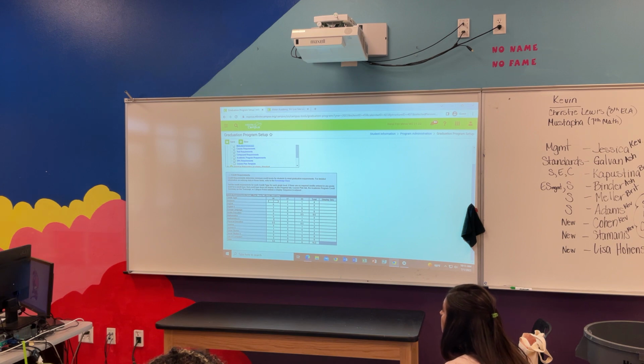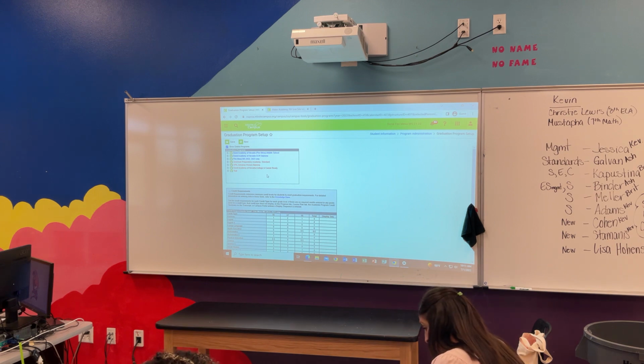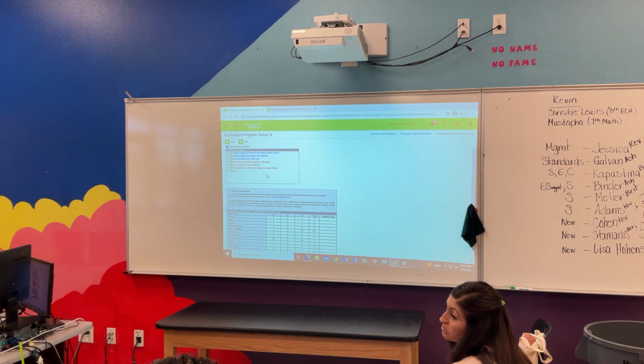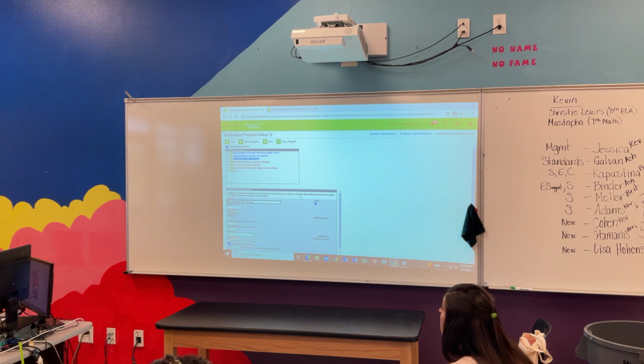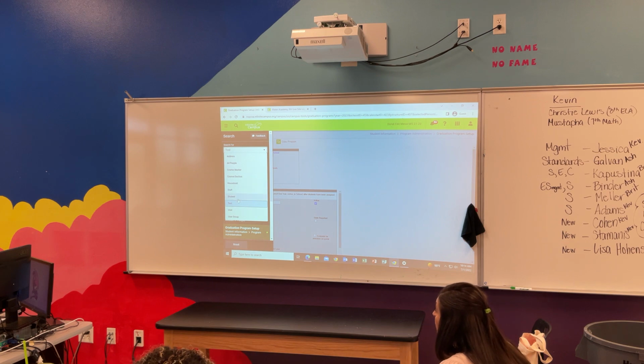Mhm. So it's super normal for a school to have, like, if you ever looked at CCSD's graduation programs, they probably have like 70 in there, no exaggeration, 70. Because it just changes so much over time. Every time it changes, they can't just make a change on the plan, because then that messes up all the other kids. They have to create a new one, and then you just deactivate old ones. So once it's a plan that you don't even want to be an option anymore, you just deactivate it. But again, I know you guys won't be messing in this too much, but it's good for you to have an idea of what you're seeing when you're seeing that kind of stuff.